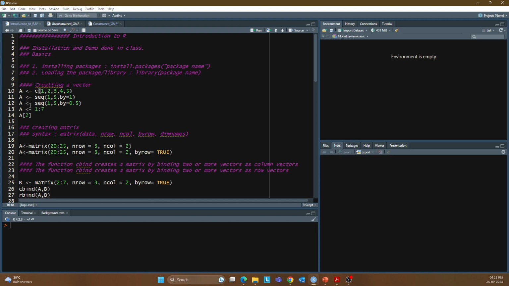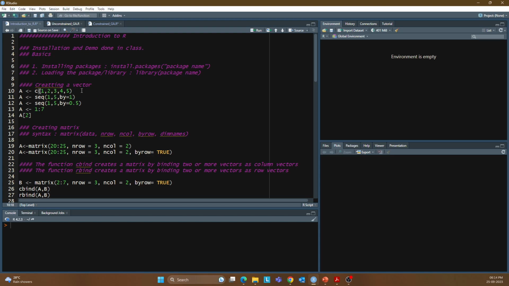It might not do the operations properly. So it is always convenient to use this symbol. It will be used everywhere in R, and it is the most widely used symbol for assigning a value to a variable. So this is a vector, and we are assigning this vector to the variable a.